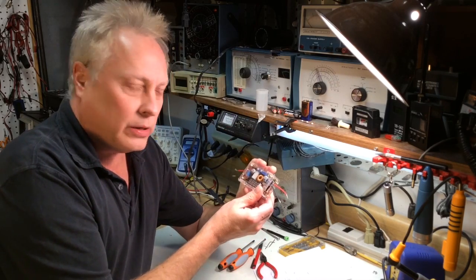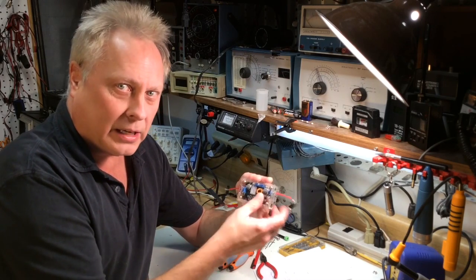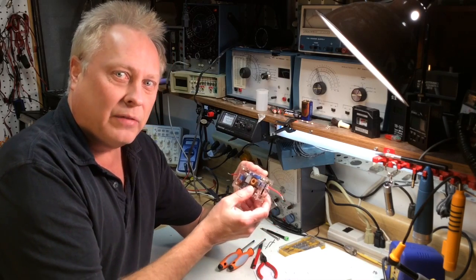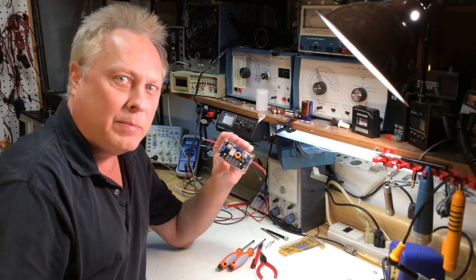It's pretty easy to assemble. The board is pre-assembled and the only thing you have to assemble is the housing itself. It's pretty easy to do — about 10 to 15 minutes and you'll have it all together. So I just thought it was kind of neat. It'll come in handy here. I'll show you what I mean.